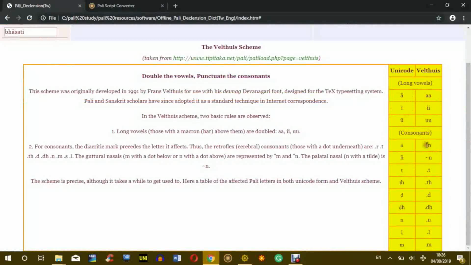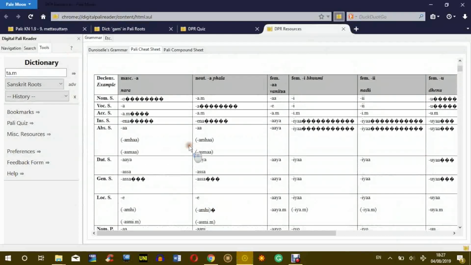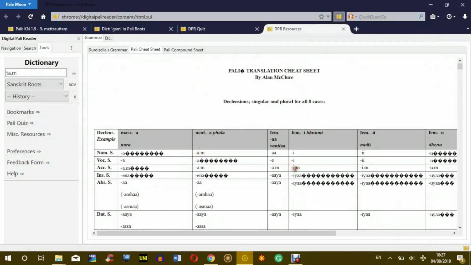Then this one is special, so .n stands for the nga, a wave and ~n stands for the nya, and then the dots below are for the retroflex: .t, .d, .n. Then .l and .m is the niggahita. So if you see this, it means aha.m, ma.m, maya.m, so this is like a long a, and so on. This is just for your understanding why this is written in this way, so this is Velthuis system.